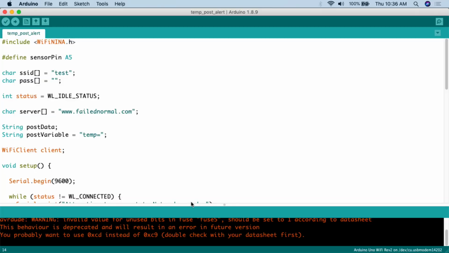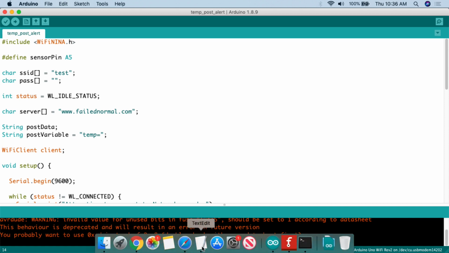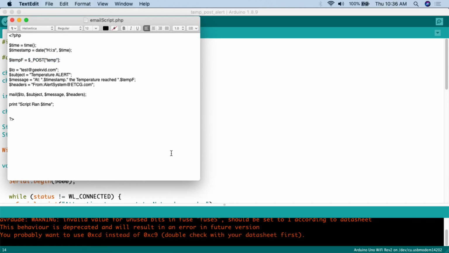When we're looking at this project, it is important to remember that we're going to be writing 2 different programs. We're going to be writing a sketch for the Arduino, and then for our shared hosting server, we're also going to be writing a PHP script. So this is, again, one of the reasons why I laugh so hard when people ask what one language they should learn if they want to be a coder.